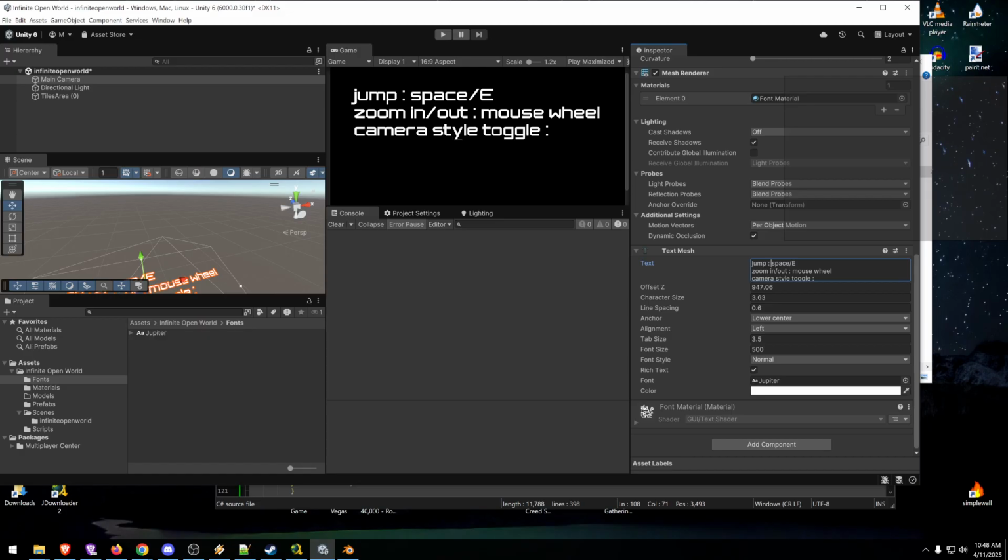What is the tab length again? Cam style toggle. Oh, the tab isn't showing up there. No, it is.